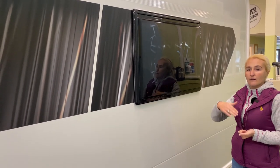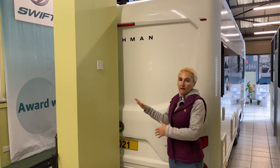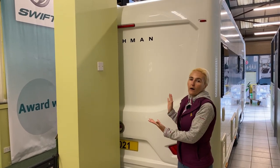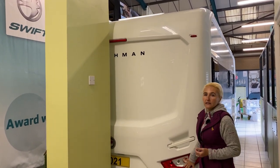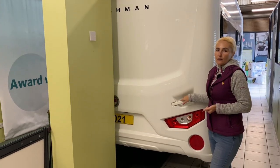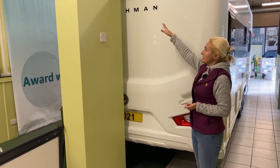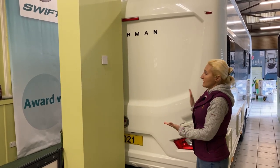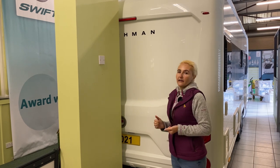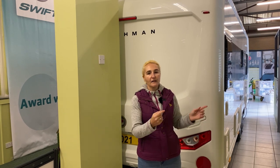Around at the back, we've got the big eight-foot-wide rear, coming down to the light cluster. Features include white grab handles to keep everything one colour, a high brake light in the middle, the Coachman name, and a Coachman logo badge. So the rear is large, white, and completely functional.